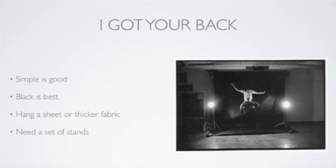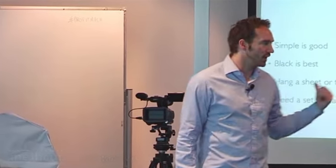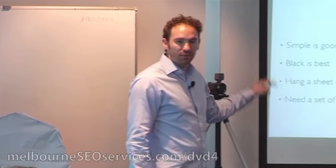The last thing is backgrounds. So when you're shooting something, if you're shooting something about you presenting something on a regular basis, having a good background is important, a backdrop, because people notice that stuff. People look behind you. Like right now I'm talking, but you keep looking at the screen because there's something behind you, right? So generally, a simple one is good.